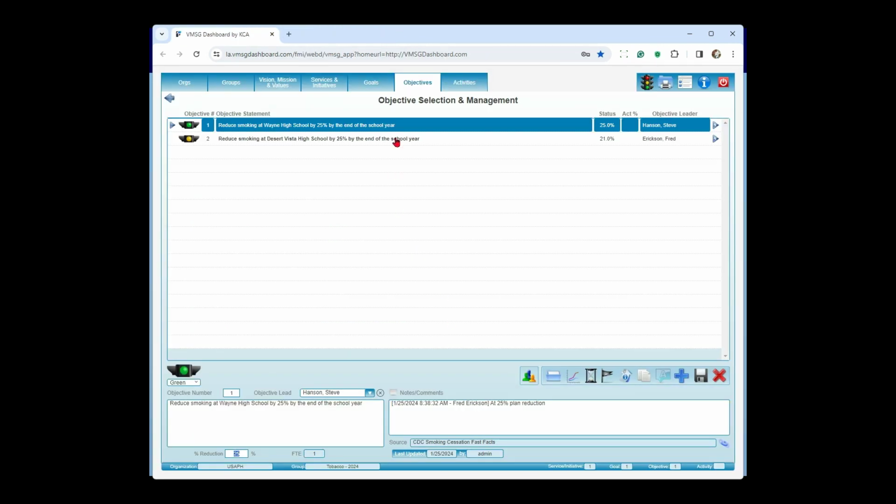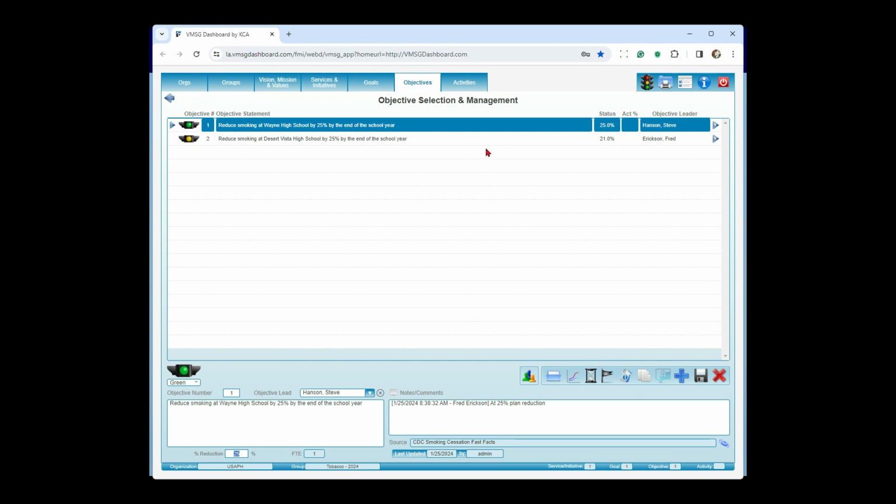You can have data sources at every goal, objective, and activity. So you can imagine you can have lots and lots of data sources. They can be intranet or internet data sources. They can go to your file servers. We've got to work with your IT folks when that happens to make sure we have firewall links and things like that to be able to do it. But you can have a link to anything that's going to give you the information you need to update that portion of the plan. So this is my SMART objective.